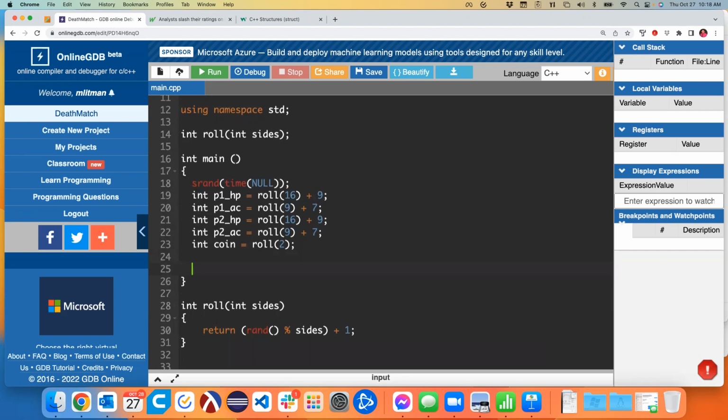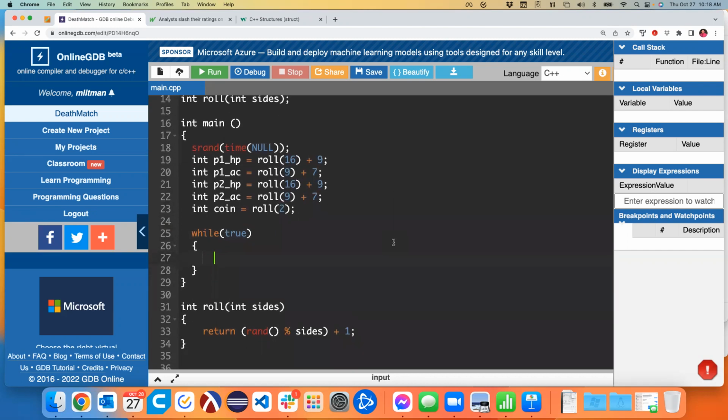So we're going to have a loop that goes through until somebody actually dies. So we have our coin flip. For right now, since I don't know what Boolean expression we're going to put in there yet, I'm just going to throw in a while true. Keep spinning forever. We'll figure out when it should stop. I might update that later on, but we'll leave it like that for now. So we're going to fight until somebody drops.